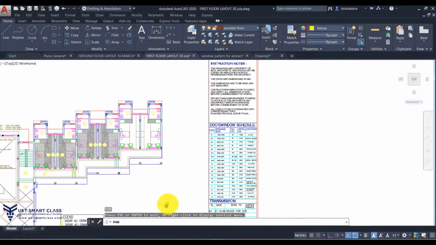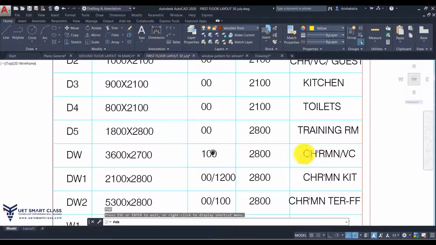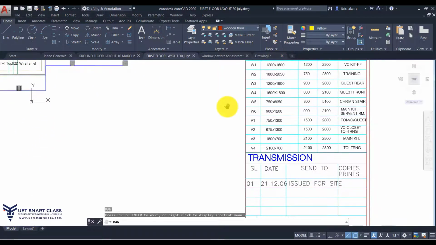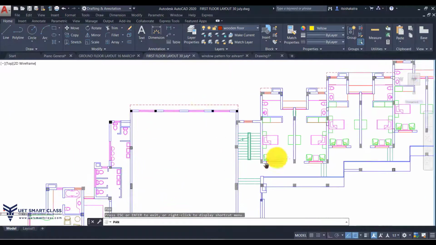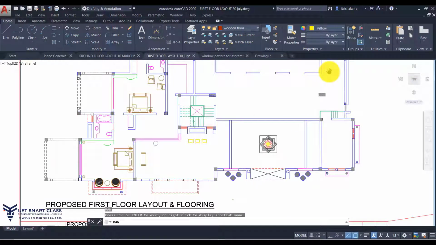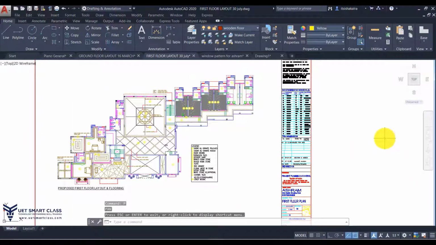Okay, so see each and every detail of every door, every window, wherever it is provided, the sill level, the lintel level, the location, the opening size. Each and everything is there in your drawing. The overall outer layout doesn't mean that you only have to work in rectangles. It can be different forms. You can work on forms as well. So the main motive was to show you how complex things you can create in AutoCAD.